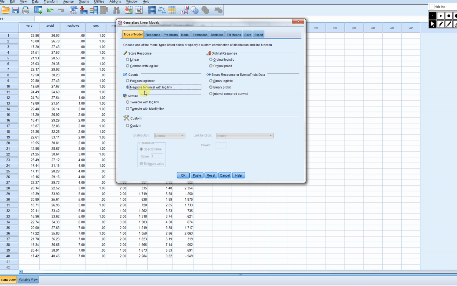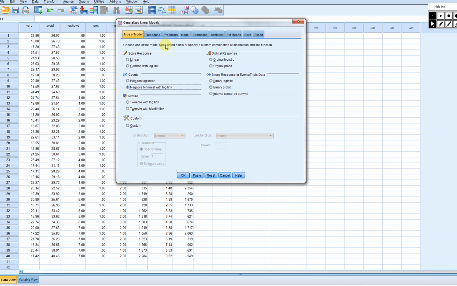And what's going to happen is SPSS is actually going to adopt a default dispersion parameter value, which is equal to 1. And so that, like I said, is a default in SPSS, and I'll show you how to request a dispersion parameter that's perhaps a little bit better calibrated than just adopting a value of 1. But for the time being, we'll go with the defaults.